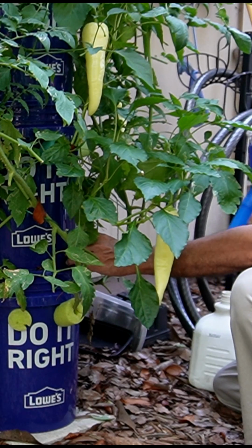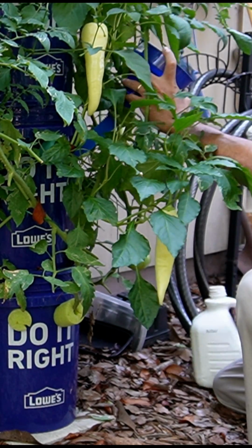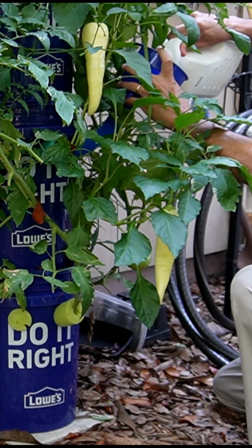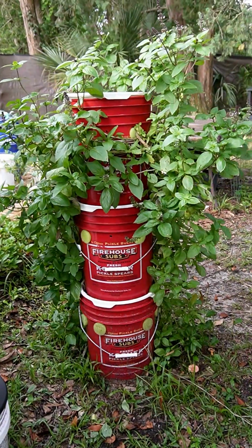Now I've got 8 holes drilled and only 2 or 3 tomato plants in each one, so there's plenty of spots to use. Or if you're not up against a wall, you have access in the back.